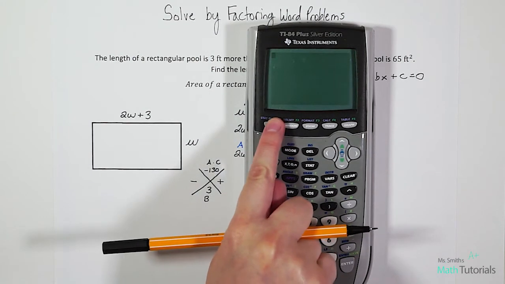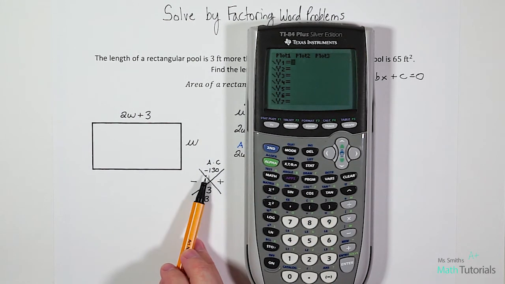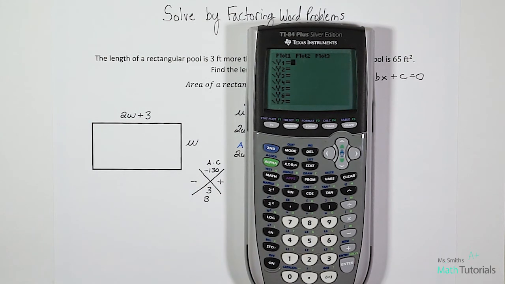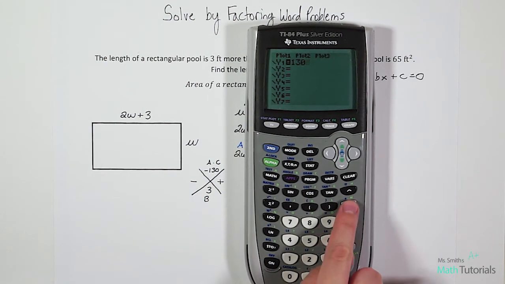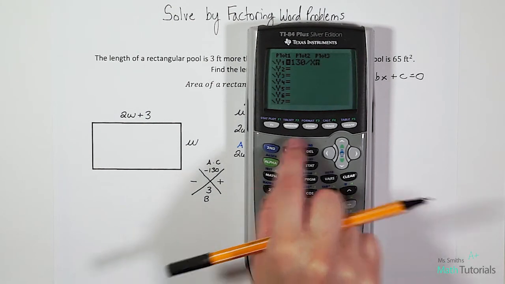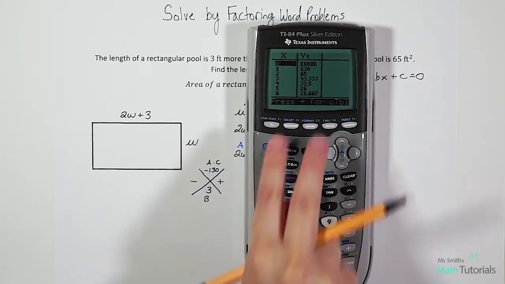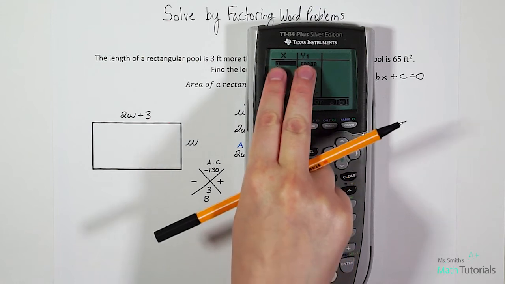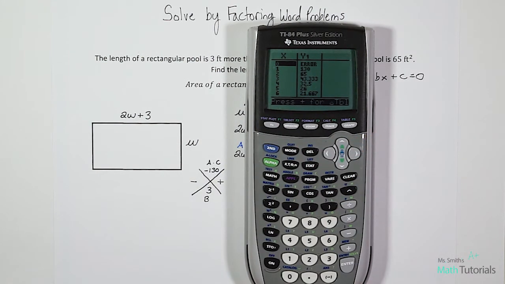If you go to your y equals and you type in this number that we want. Now this number is negative 130. I don't like putting negatives in. That's just my personal preference. I always put the positive in just because it doesn't change our factors. We already know one's negative and one's positive. We're going to do 130 divided by x, and that x button is right there. And then we're going to hit second graph. Now what this does is this pulls up a table of values for us, and these are all the factors of 130. Now there's going to be a lot of decimals listed. We don't care about the decimals. We only want the whole numbers.